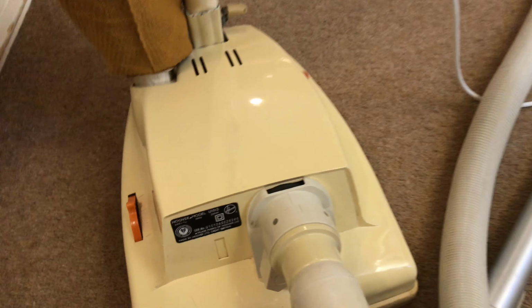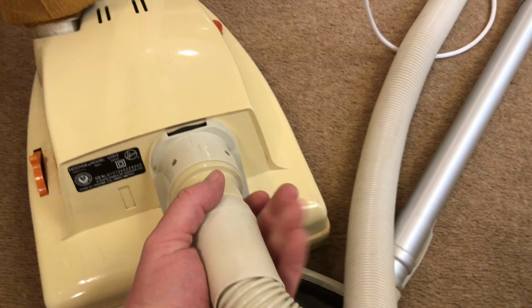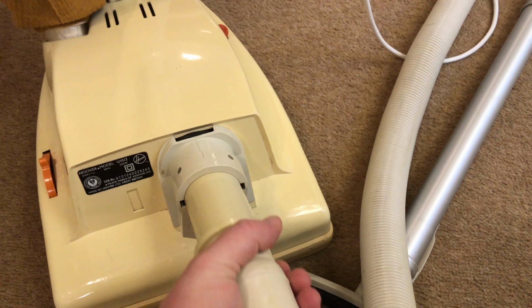So the tool set, even though it doesn't have powerful suction, it is still enough to do your general bit of dusting that you needed to do in your pelmets and your curtains and all the other stuff. It isn't a gimmick. It does really work. It is good. Right, okay, so what you do is you just twist that off.